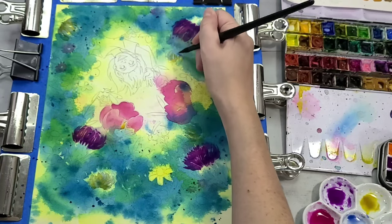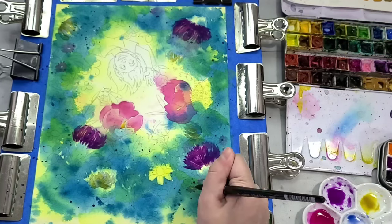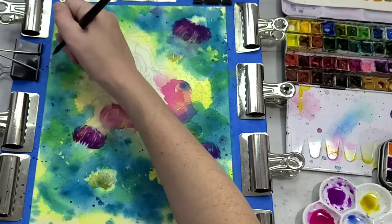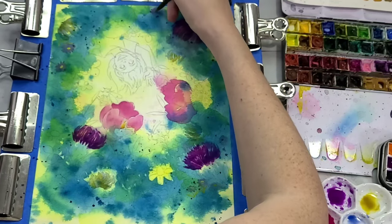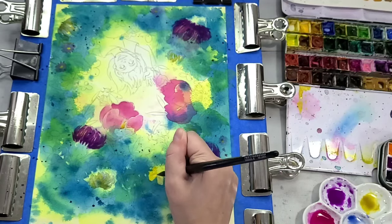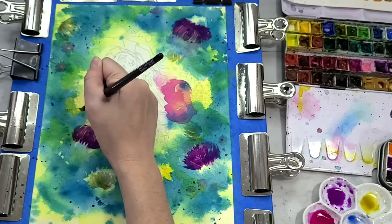So I'm leaving her unrendered while I do all the wet, loose, messy work, because it's honestly just easier to correct that after the fact. Like, it's easier to hide when you get blue on somebody's face before you paint them than it is after you've painted them and you're trying to clean that blue up. So it just makes it a little bit easier on me.